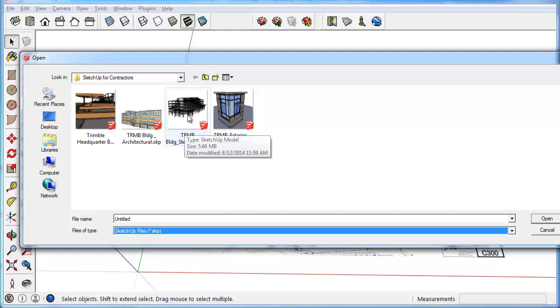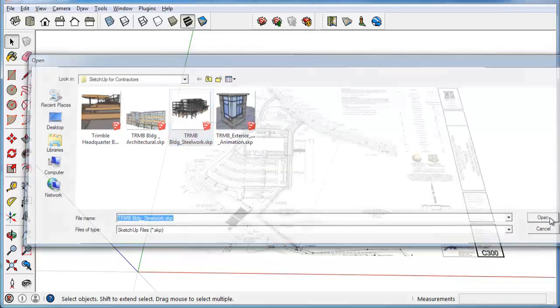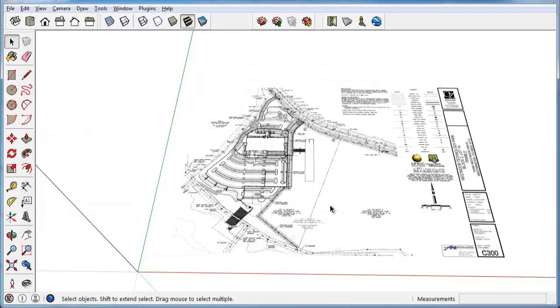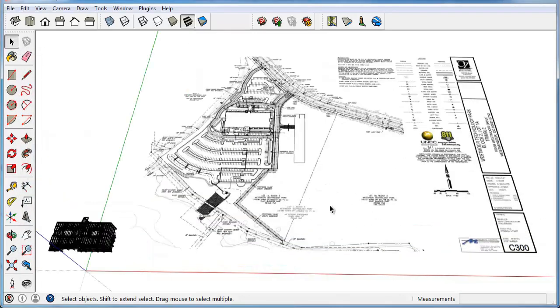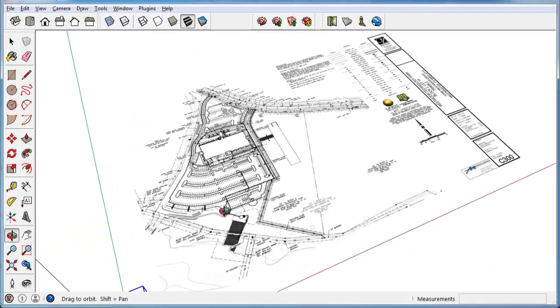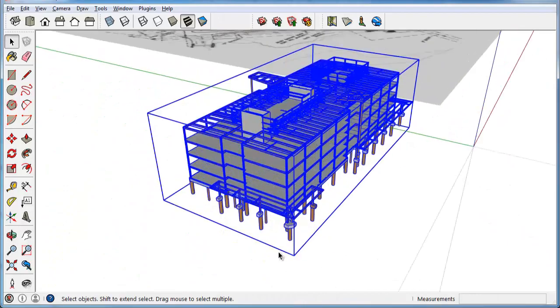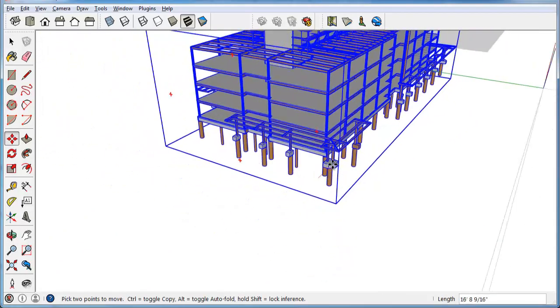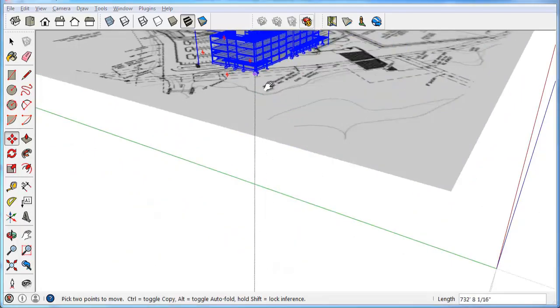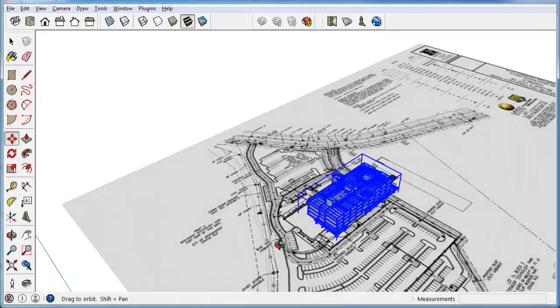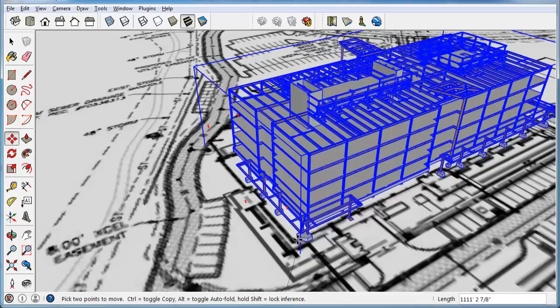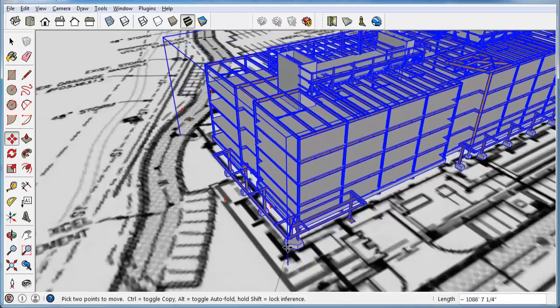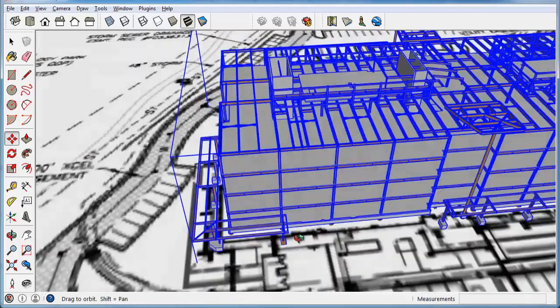And I believe this is it right here. I'll bring that in as a SketchUp model. It comes in at the same scale that was designed in. So there it is. Let's take this and position it. I'll take it by here and just navigate over, zoom in, and place that down where it needs to go.